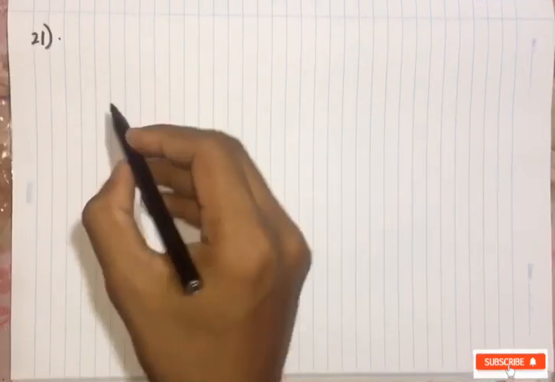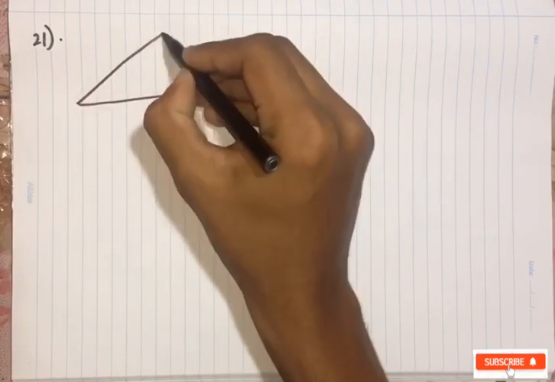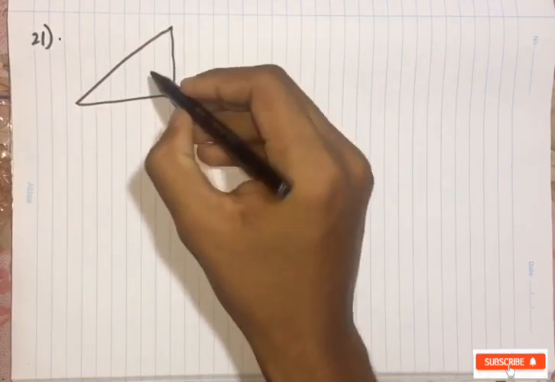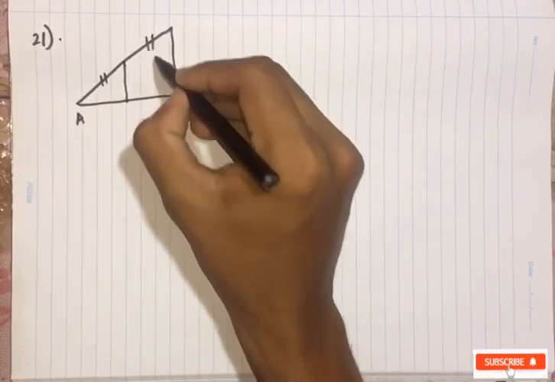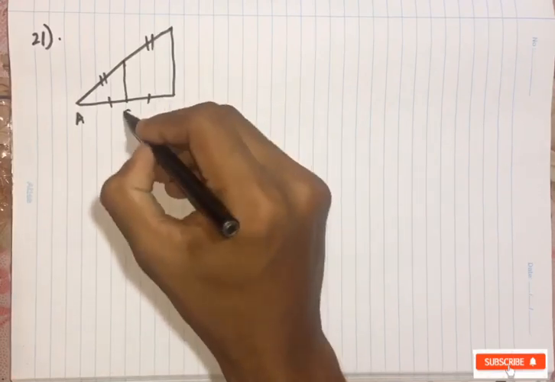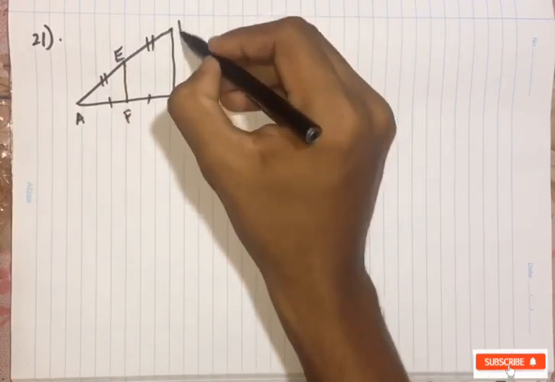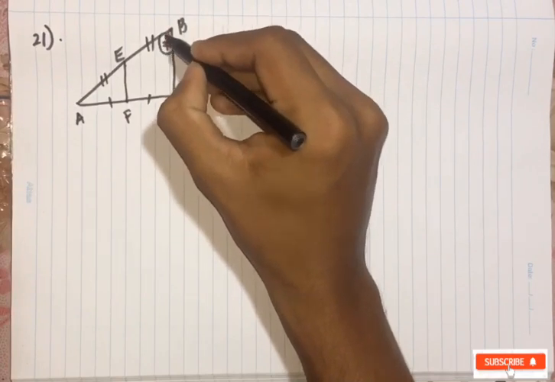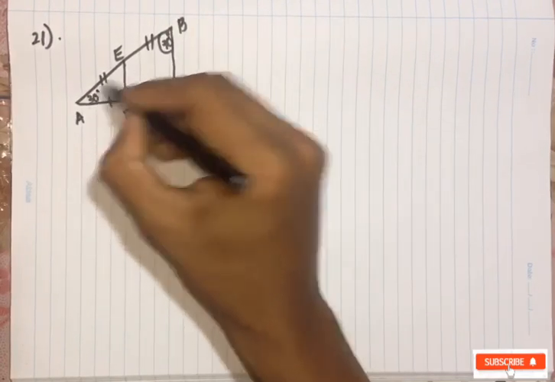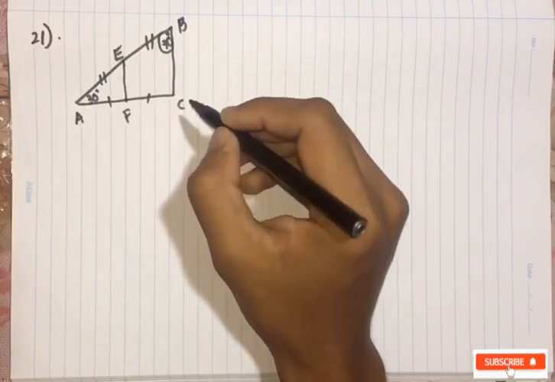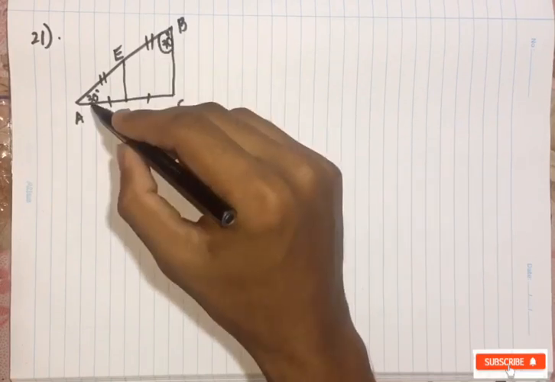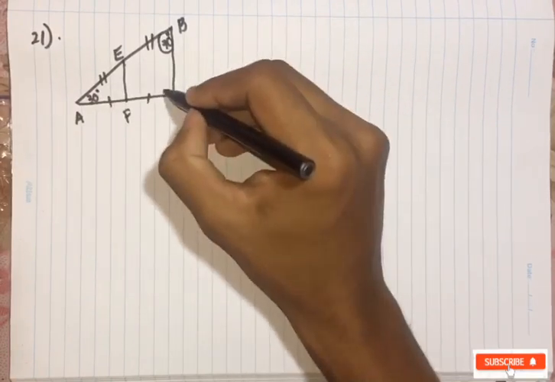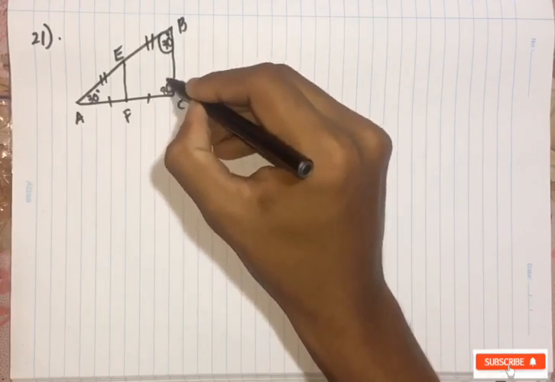Question 21, they have given you a diagram. This is A. They have said these two are equal. F. Here you have E, B. This is 70 degrees. These are the data given. This is 30 degrees. Now by just looking at the larger triangle, you can find the value of this angle. How much is it? 70 plus 30 is 100. Altogether the sum should be equal to 180. Therefore it should be 80.